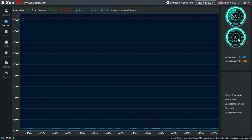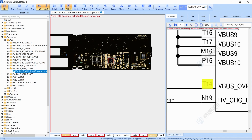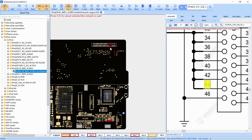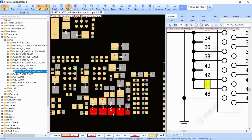Okay, so what's the protocol, or what's the step-by-step in this kind of model? This iPad, the model is this one, 1893. The first thing that we have to check on this iPad is whether, when we connect the cable, we have the 5 voltage right here, because that means our flex cable is good. So the first thing that we have to check is the charging port cable.